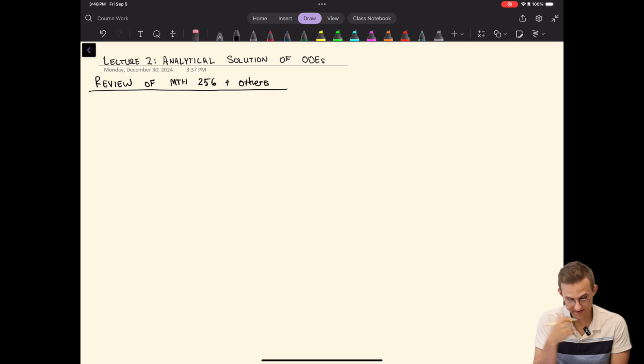In this class, more broadly speaking, you are responsible for being proficient in dealing with ordinary differential equations of various types in an analytical way, in addition to being able to solve them numerically, which is what we actually learn. That's sort of the new content. But you need to be able to solve them analytically to perform that verification and validation that we mentioned last lecture, where you want to make sure that your implementation of a certain solution method is correct. So you want to look at the analytical solution versus a numerical solution of an equation, which is the exercise that we did at the end of the last lecture.